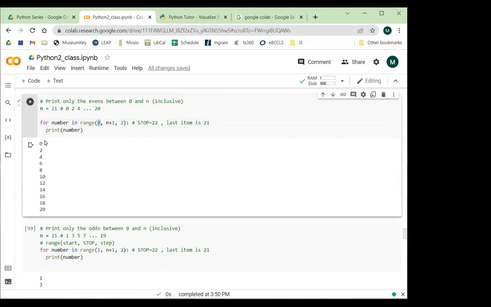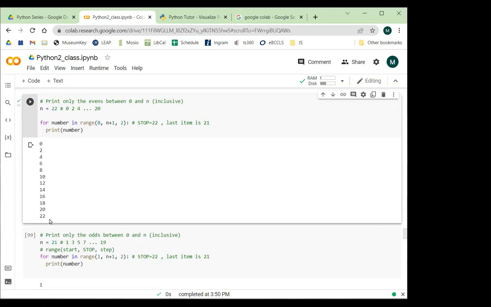So I begin at 0, add 2 each time: 0, 2, 4, 6, 8, and so on. And then I get to 20 at the end. And if I change this to an even, just to double check, I still get to 22 itself because I did n plus 1 to change my stop sign in the range function like that.